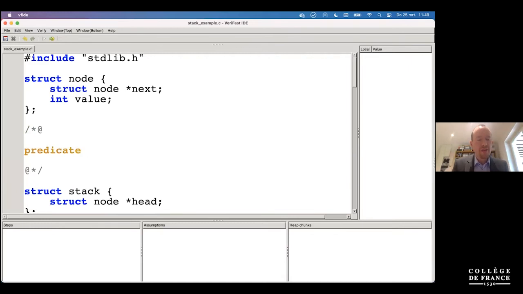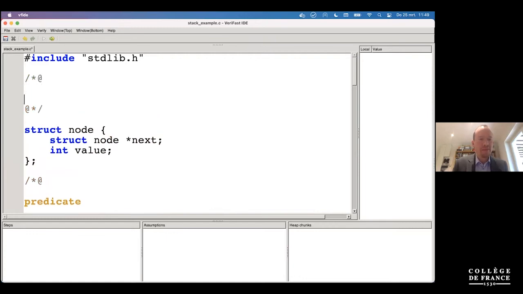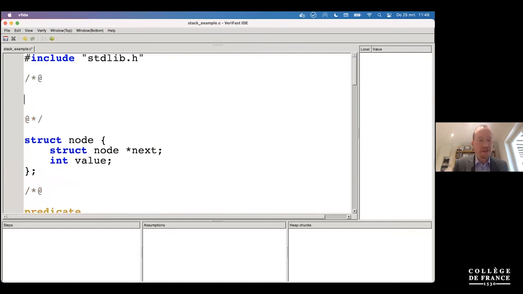And to describe it, we'll also need to describe the contents. And to describe the contents, we need to first define a mathematical data type of lists of integers. And in VeriFast, so I just had learned Coq, so I was inspired by the Coq syntax. So I use the same keywords as Coq, more or less. So you can write inductive ints, for example. Let's call it ints. Is either empty or ints with a first, with a head value and a tail, which is again an ints.